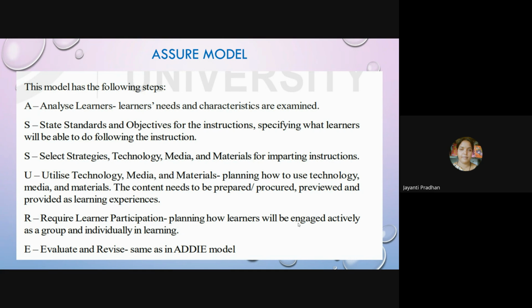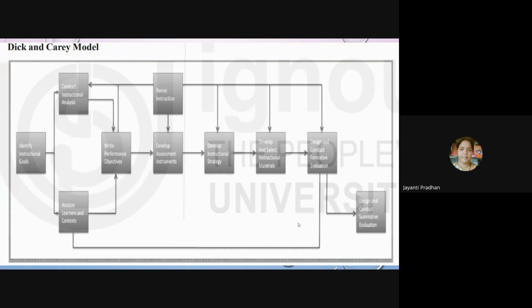Now you all have achieved the specific objective, that is, you can state the components of different models. Till now we have discussed one model and we are discussing the second model. In the first model there are 5 components. You are able to state the names of the 5 components. That means that objective has been achieved. How could I know that? Because I assessed you by asking questions. Clear?